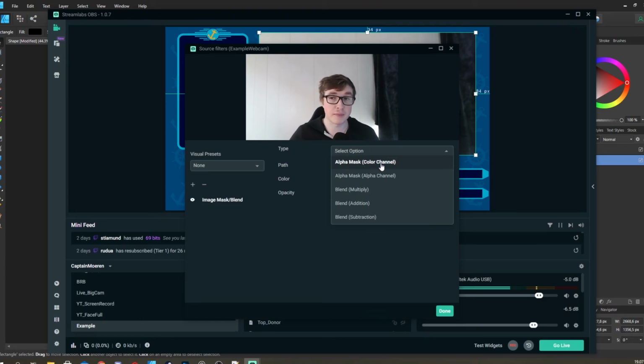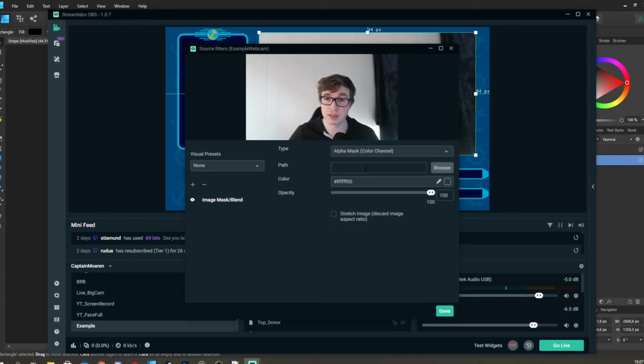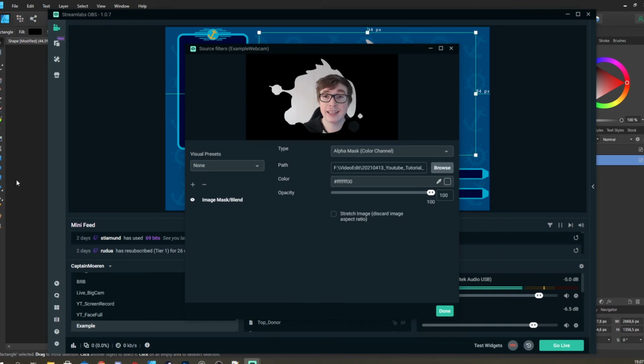Sticking it to alpha mask color channel, then it will read the black and white values as we worked with. But if you have other images that have an alpha channel instead, that will also work, but we're gonna stick it there and not think about it. Gonna find the path, add it in, and really, magic. It just simply works.